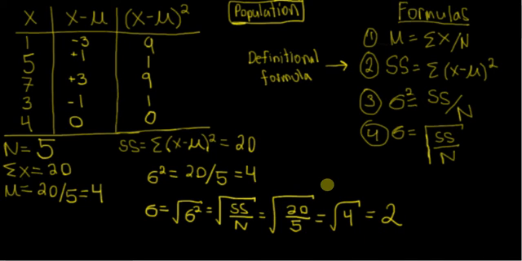So our standard deviation of the population is 2. And in this method, we use the definitional formula for the sum of squares. Now if you have any questions, please feel free to message me. Other than that, stay tuned for my next video where I will calculate the population variance using the computational formula. Thank you and have a great day. Cheers!